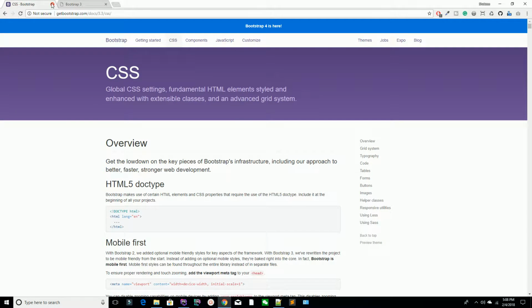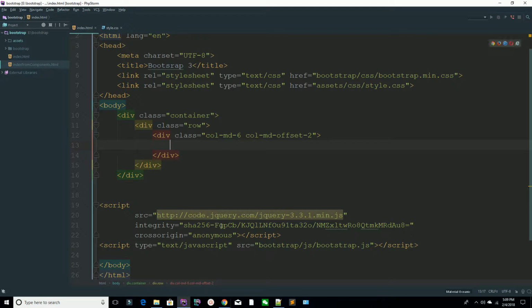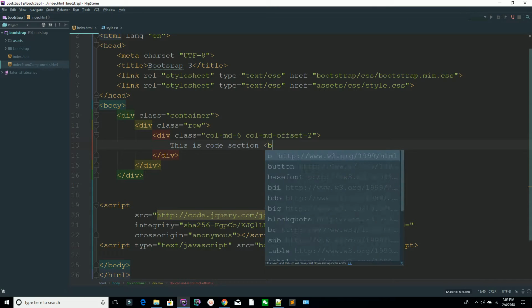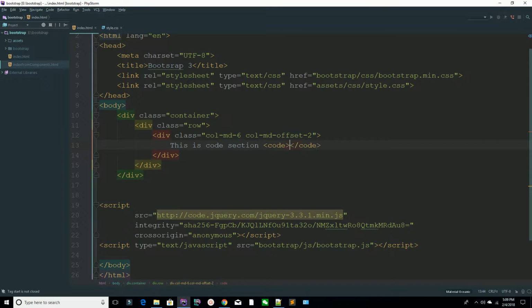Okay, so how can you add code, like a section or a paragraph, using Bootstrap? For example, I'm saying this is the code section. Okay, now I'm saying code, and now you can see you have your code.